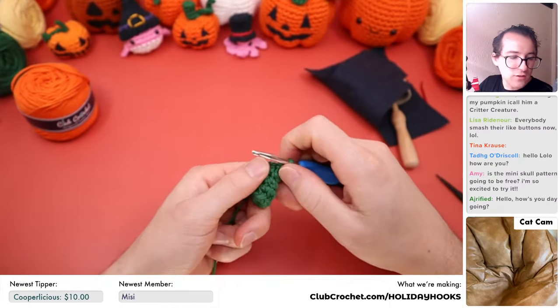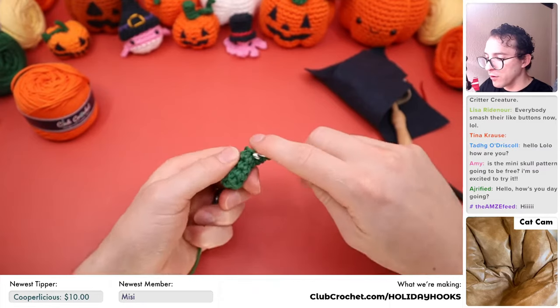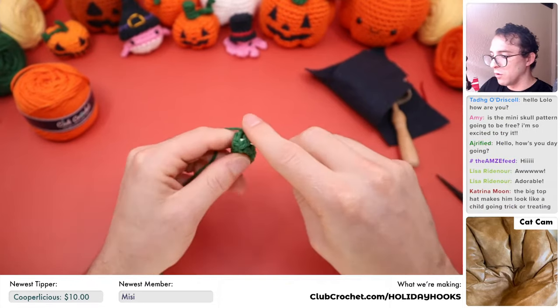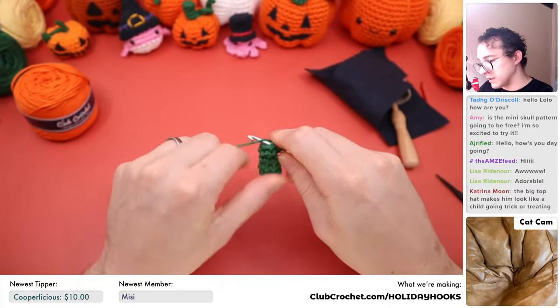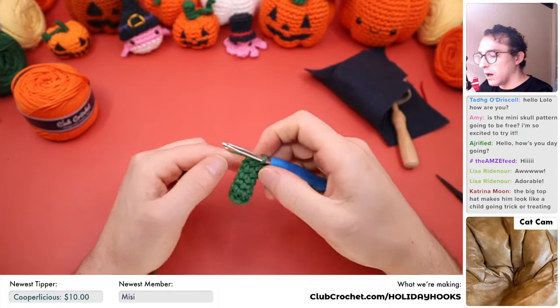Is the mini skull pattern going to be free? You're excited to try it. I think that I haven't really thought that part through. Maybe you could help me out right now, actually, with that. So I've been kind of thinking about how to make patterns free in the future, and what patterns to make free, what patterns not to make free. Because I have a really difficult time figuring it out, especially when it comes to these mini ones.